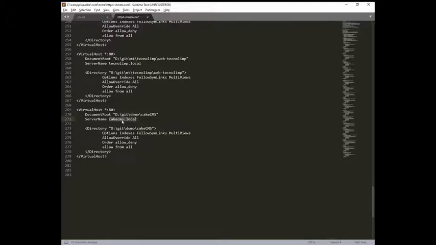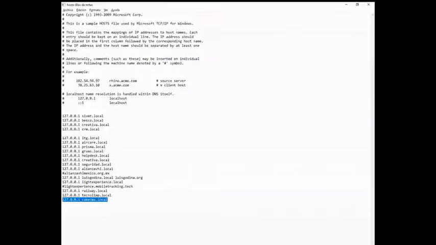This is the name that the DNS will resolve. Of course, in Windows, we must now modify our hosts file in the etc directory to add this line, CakeCMS.local, to resolve to my localhost.